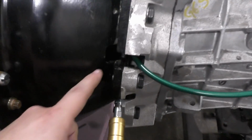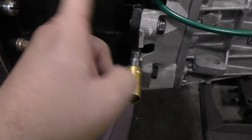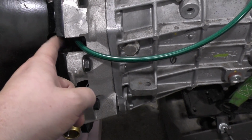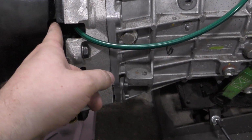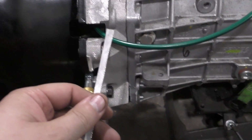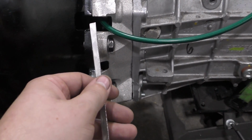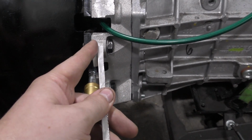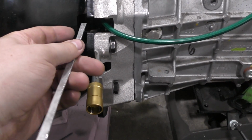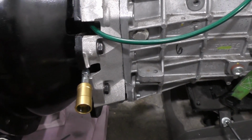Last thing I had to do is make sure, well, should have done this without this attached, measure the clearance for the throwout bearing, but what I did is took a piece of metal that was essentially at the kind of worst case scenario width and tried to put it in between the fingers and the throwout bearing, and we look like we should be good.